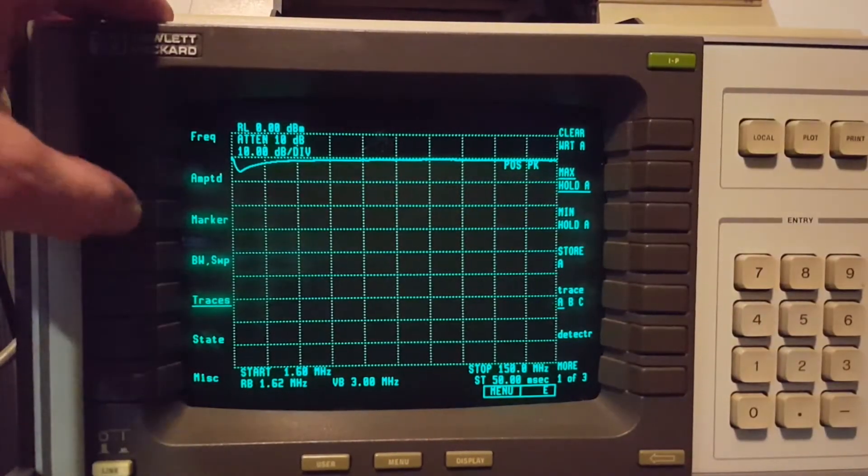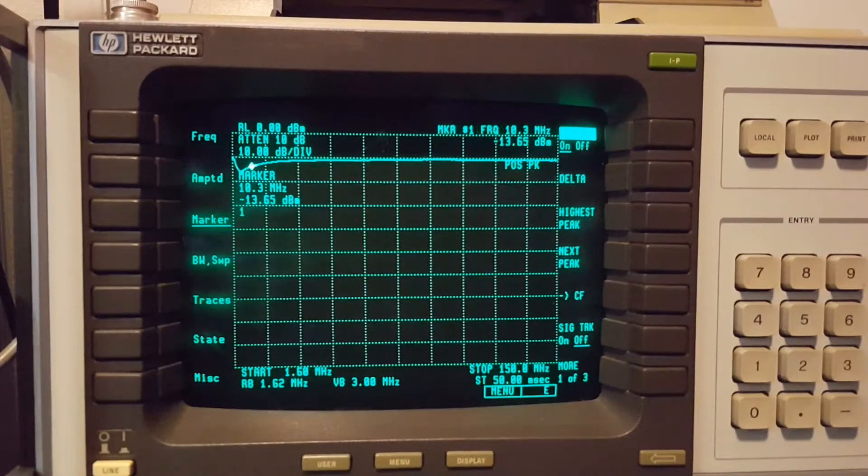Let's turn the marker on. We have this significant dip right here - down at least almost 6 dB. This little part back here is a remnant of the 0 Hz feed-through. Right there around 6 MHz, and then it comes up and levels off. I don't know why it should dip there, but that's just above the 75-meter band. I'll have to try another sweep with different parameters, but it's sort of within spec.